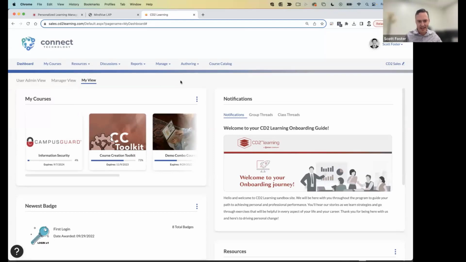So I'm signed in as a site admin. We'll go through the same type of experiences with every client of starting to configure additional dashboards. So if I'm a manager managing people, what is that dashboard experience like? If I'm a group administrator, so starting to configure snapshots of components and widgets that are going to take me in, again, a directionally focused capacity of where do I need to go next.